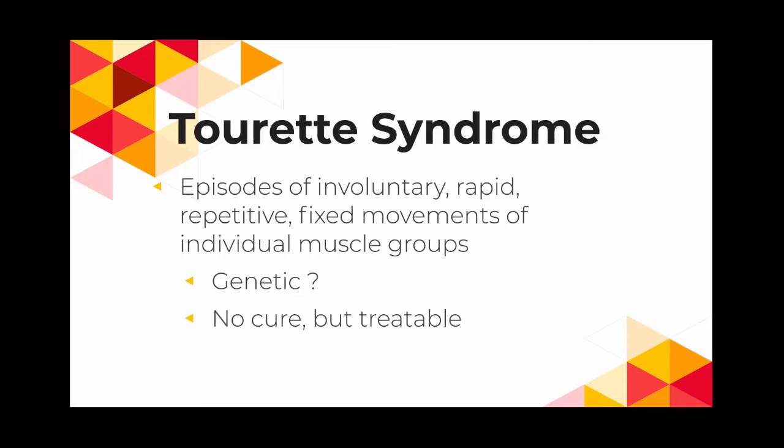Syndrome. So Tourette Syndrome is characterized by episodes of involuntary, rapid, repetitive movements of individual muscle groups. They occur with very varying frequency and can be associated with involuntary, repetitive vocal sounds, words, or phrases. Many medical personnel think that the tics, whether physical or verbal, are genetic, but they aren't actually sure of that. And there's no cure for Tourette syndrome, but the symptoms can be treatable with medication.